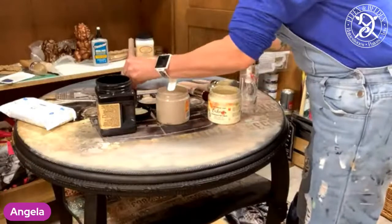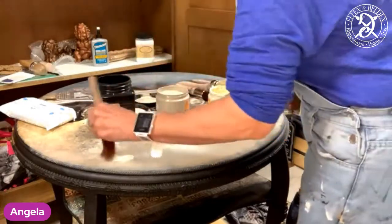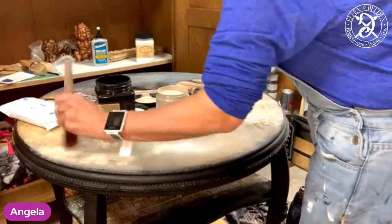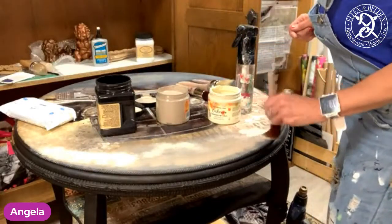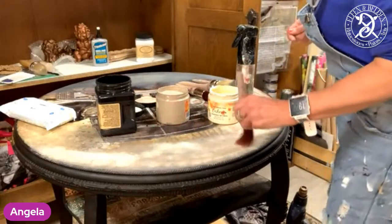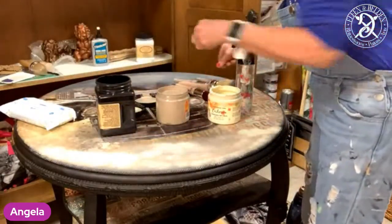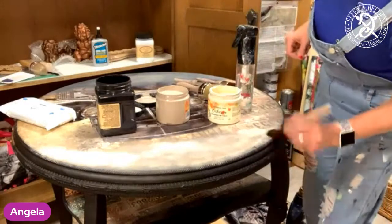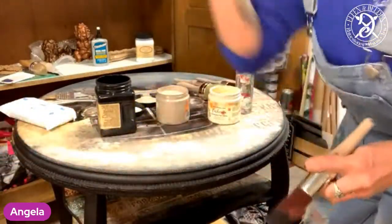And I'm going to come in with my cashmere. And I haven't taken the jar yet. I'm just using the paint out of the lid. It's supposed to give it a nice dirty look. And a little bit of the caviar on the edges. Go. I'm so concentrated, guys. Are there any questions?